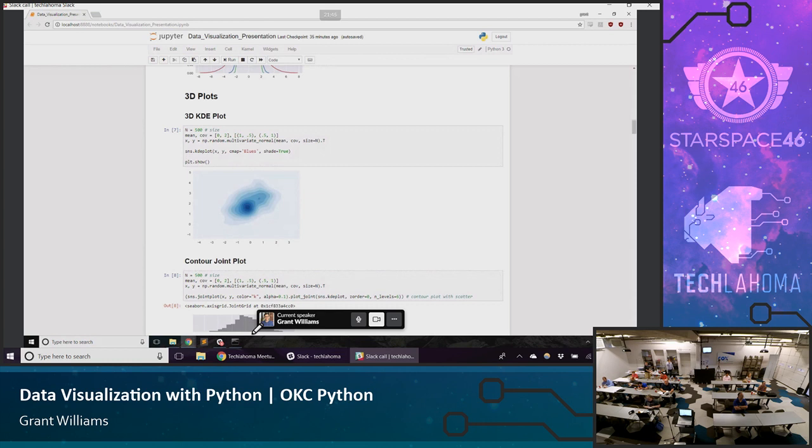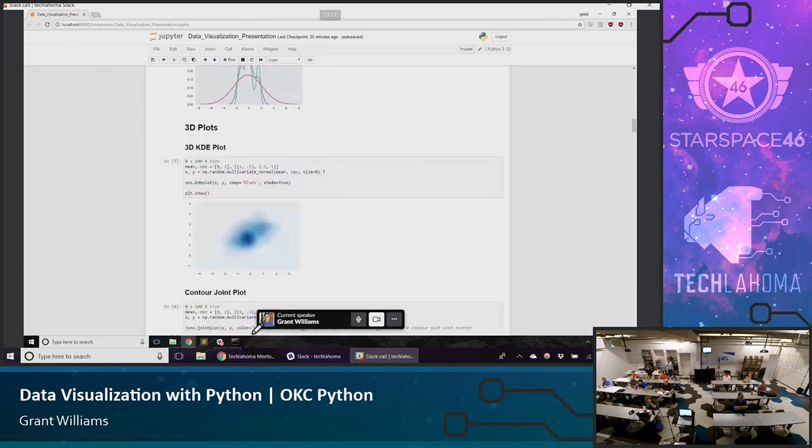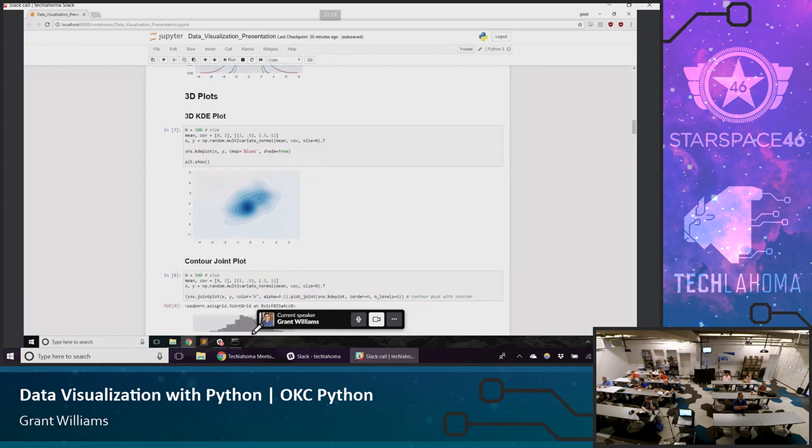Seaborn actually has a built-in function, kdeplot, the same one up here, but you can pass in two different variables, and it will make a shaded contour plot for you. You could think of some pretty useful things for this. For example, if you want to show a population of people on a map, then this KDE plot with the heat map might be a fantastic choice. And we'll look into some examples of how to use some of this in a minute.